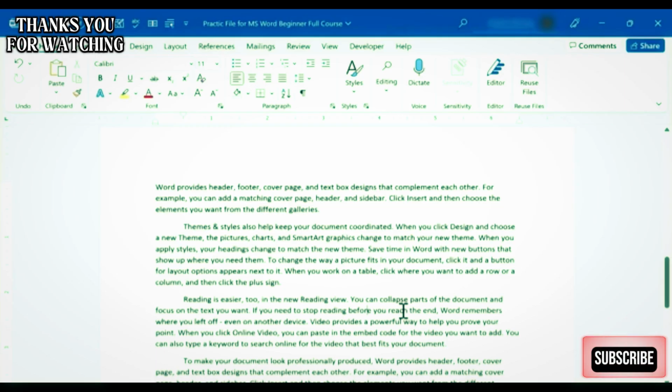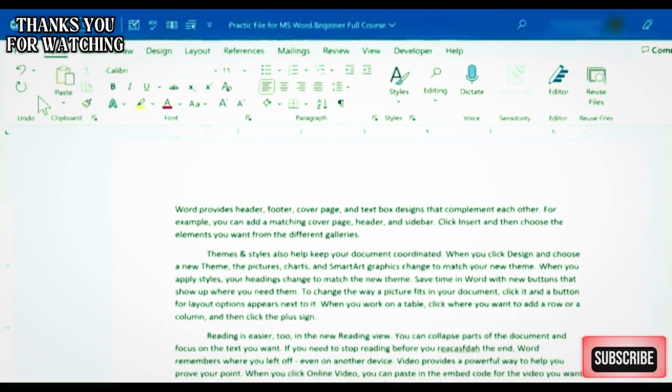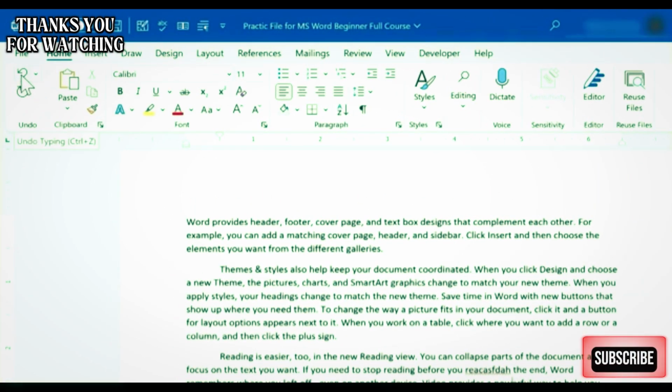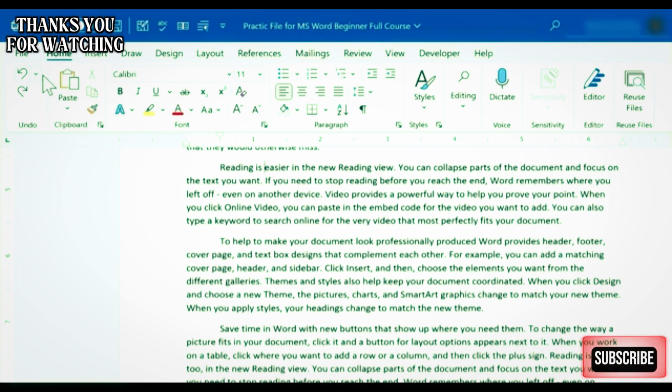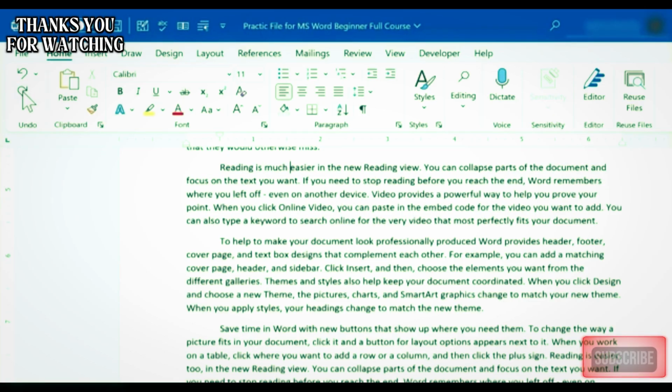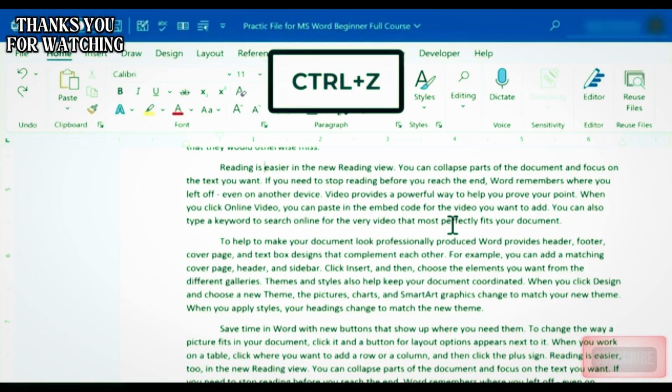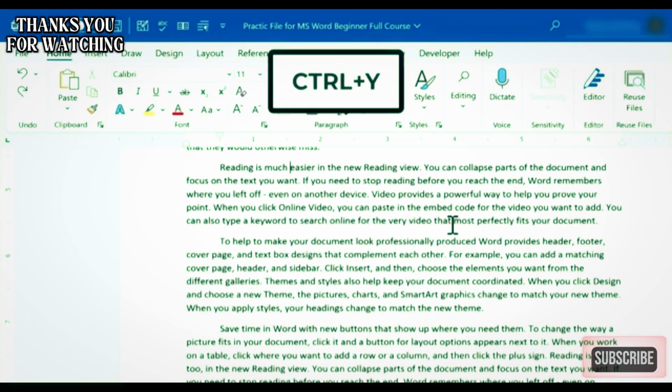Another important thing to be aware of as you edit your document is if you make a mistake, at any point you can go to the Home tab, Home ribbon, and here in the upper left there's an Undo button. If you click that, it undoes the most recent action. In many cases you can continue to undo if you'd like. If you undo too many times, you could redo to bring the document back to the change you most recently undid. Of course, you can do the same exact thing with keyboard shortcuts. Control Z to undo and Control Y to redo.